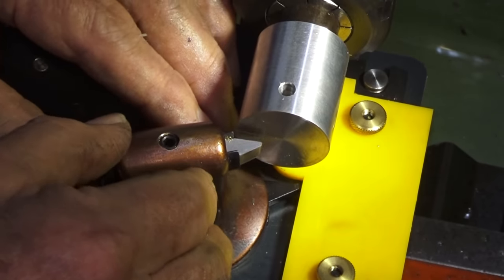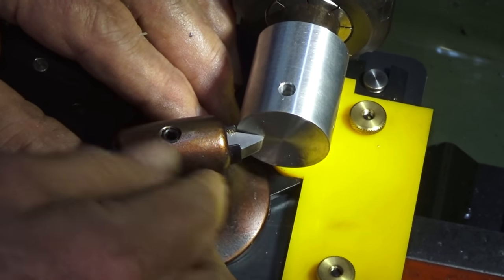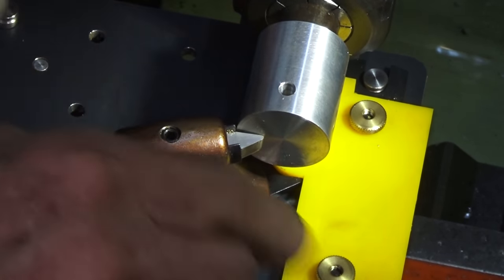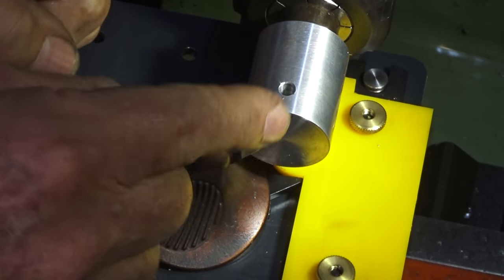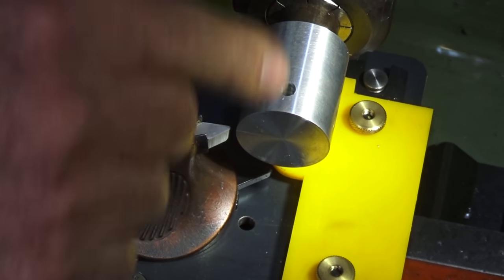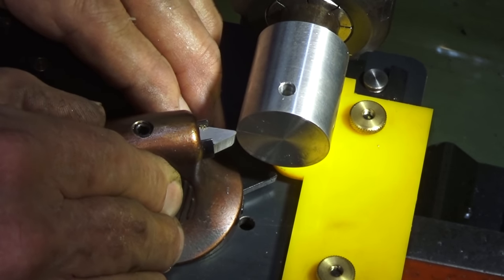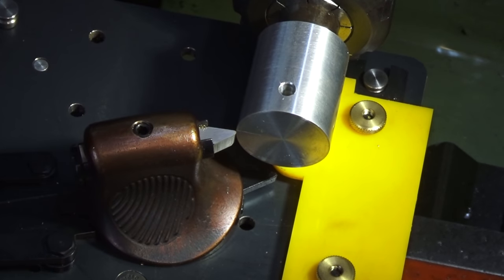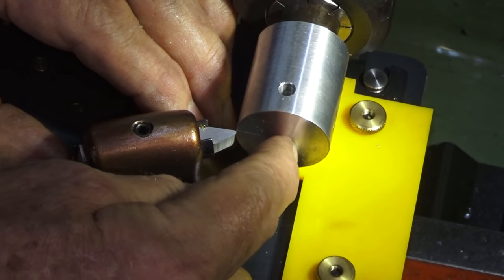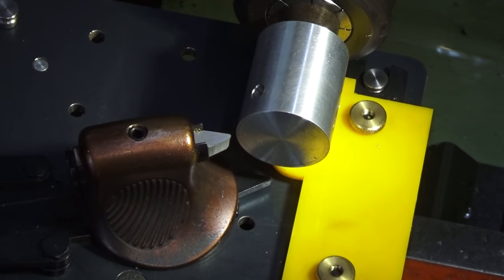All right, it's probably a bit awkward to see, but when I take that tracer point right in against the corner of the template, the tool bit is up against the end of the stock here. Now, you can actually offset the tool a bit. In the early stages, you just want to rough it out. You can keep the tool bit away from its final position, and you can start roughing out the shape, and then when you get close to wanting to trace the entire profile, you can reposition the saddle of the lathe. So I'm going to just work at this corner here until we get some of that stock off, and then we'll slowly move the cross slide in toward the center of the lathe, and then we'll move it axially until we've cleaned up this nice point on the end of the spinner. Anyway, let's give it a go.